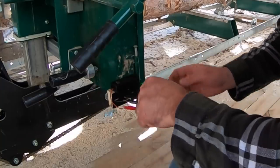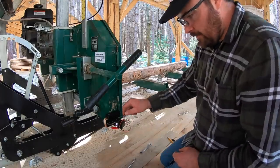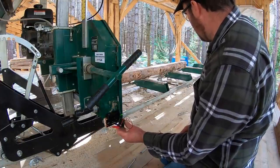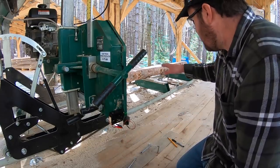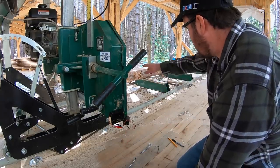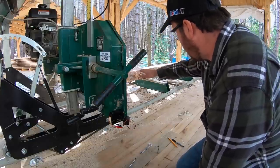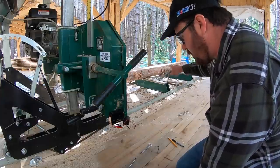All right, I'm just gonna sit it up there for now. And there are adjustments on the top here that we can make. I just wanna see if we're in the ballpark. I think we're in good position here. You guys probably can't quite see at your end, but if I look across the top of the log, the little fibers that are sticking up from where I cut are showing where the laser is hitting them, and it looks like it's uniform all the way across.